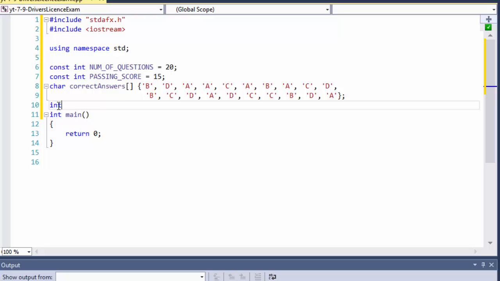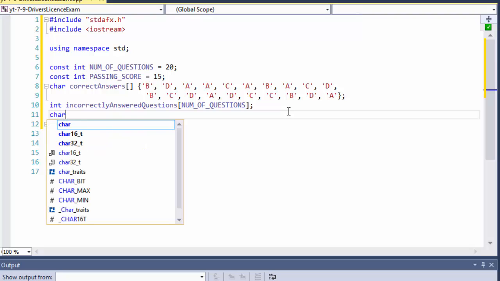So it's gonna be an integer array, and I'll just call it incorrectly answered questions. Now it's a very long name, but I wanna make it as readable as possible. And the maximum number of incorrectly answered questions can be this number of questions. We can have every single one of them wrong, so that would be our maximum index, will be equal to the number of questions.